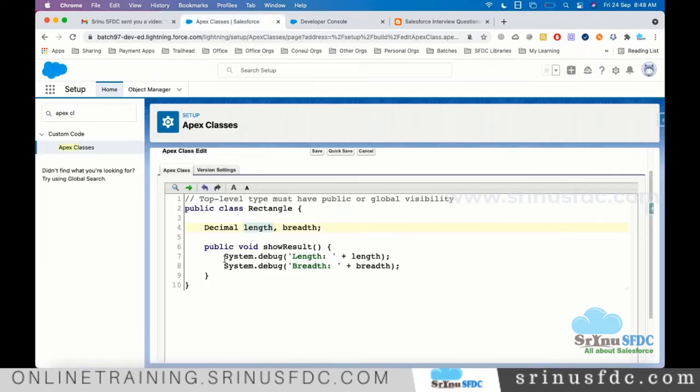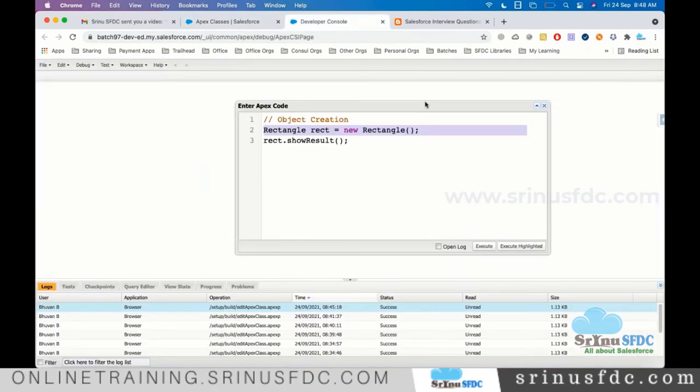If you call this, it will look into that memory location of length and breadth and print the values present in it. Even though the system allocates the memory, since we did not assign anything, by default it holds null.